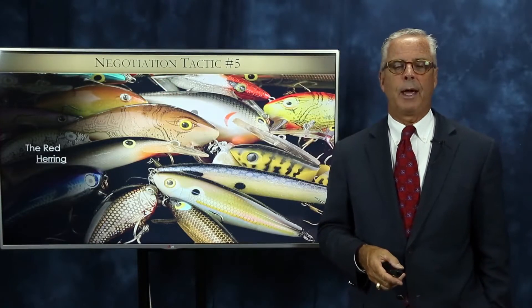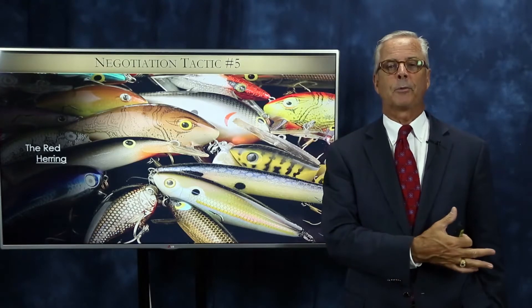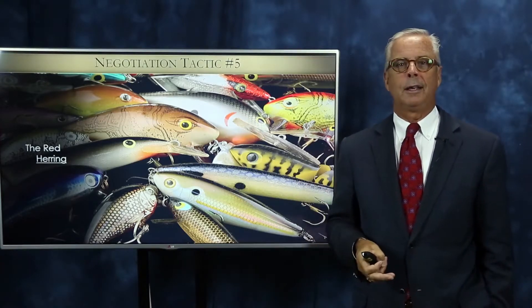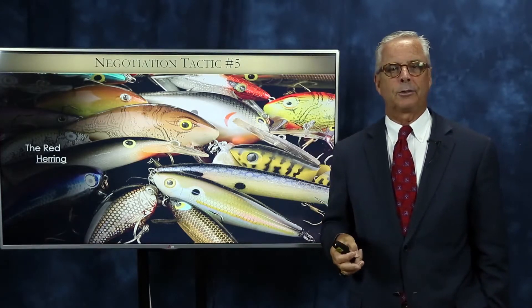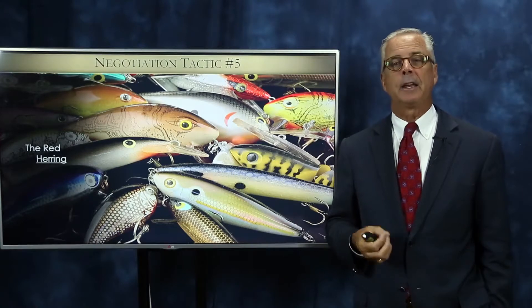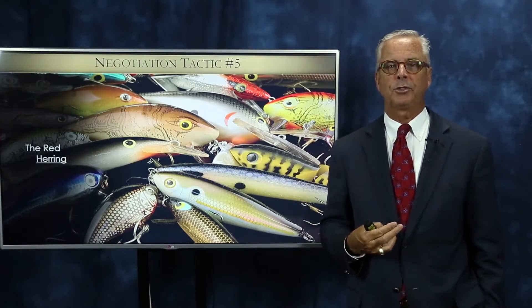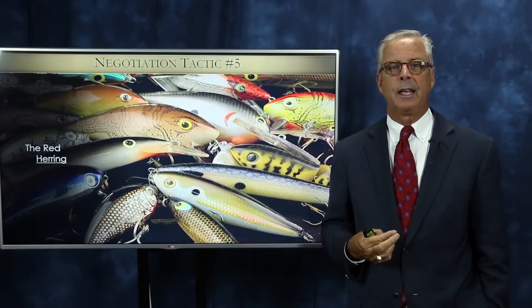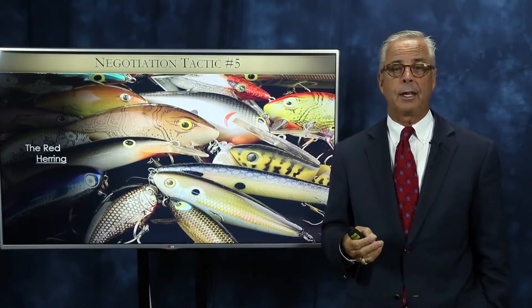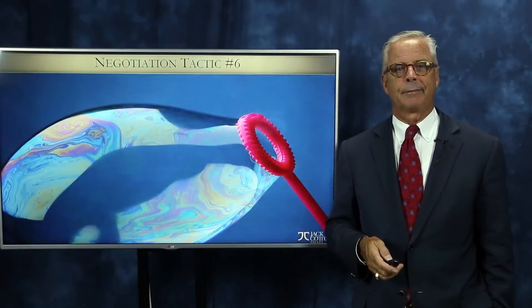Number five is the red herring. This is when somebody makes a really low offer, then sticks something in the offer to distract you from the really low price. Like we want all the artwork included, which is worth more than the house, or we want a two-year closing, or a two-week closing, or all the furniture included. We had one where they wanted an intensive underground study to make sure there were no abandoned underground fuel tanks, either gasoline or fuel oil. It's a big red flag designed to distract you from the low price in their offer. So watch out for the red herring, understand it for what it is, and just get rid of it.